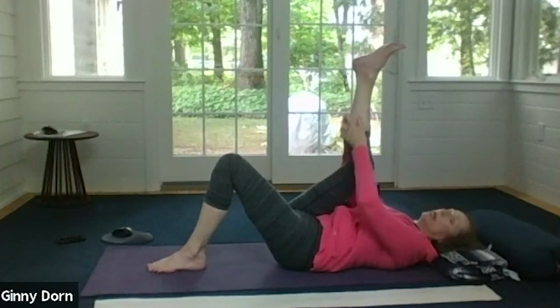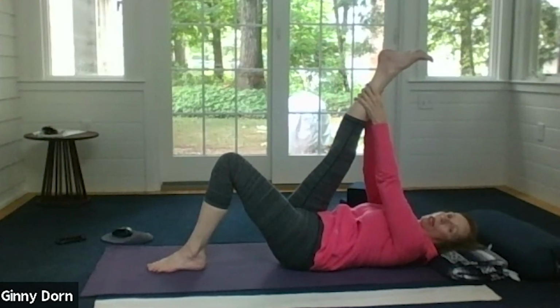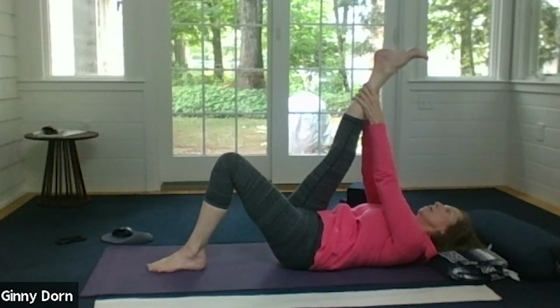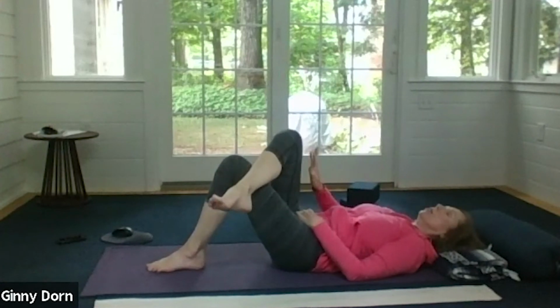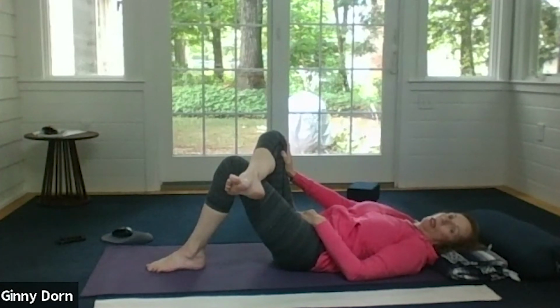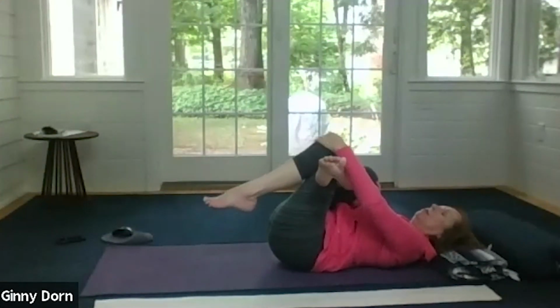And then walk your hand up towards your ankle or your shin, straighten the back of your leg. And then bend your knee, bring your ankle over your left knee. Use your right hand to roll open your right hip. And then bring your knees into your chest. Rock in and out.